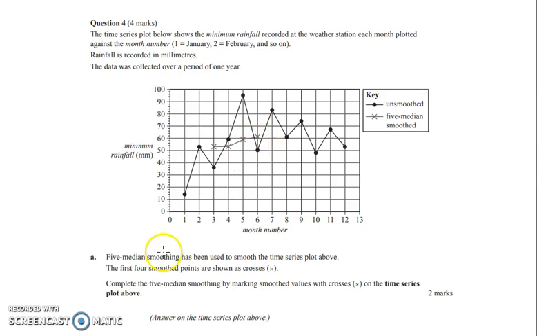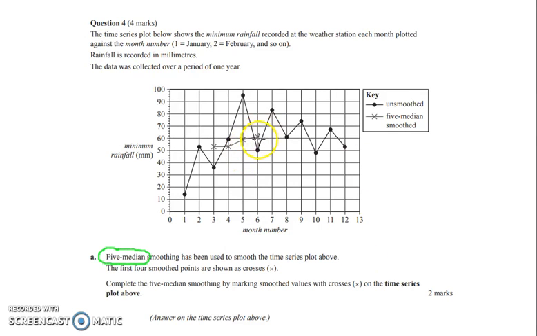So the first thing that you need to make sure you identify is that we are after the 5 median. It'd be very easy to look at it and just apply a 3 median smoothing line, but make sure that you're checking what number you're doing, and it is a 5. With the word median there, whenever we work out the median, we put all the values in size order from smallest to biggest, and then we find the middle point. So when you're applying a 5 median smoothing to a time series graph, we've got to do it twice. You've got to do it for the X value, and then you've got to do it also for the Y value.